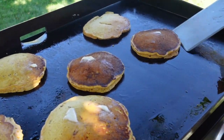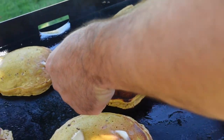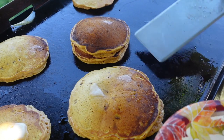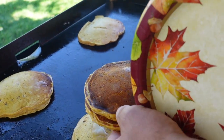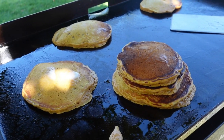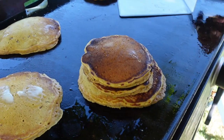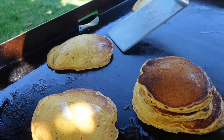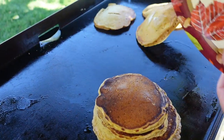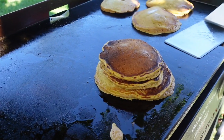Now I can also stack things up if I want to. See, these are perfect. These are like perfect pancakes. So I'm going to stack this slightly smaller one up on top of this slightly larger one, just like that. I think we're going to use this one as our bottom pancake. So then I'll probably set these on top of here. And what we're doing, folks, is we're just letting that sit on the griddle top. We want to make sure the insides aren't yucky and wet and runny. These will be our presentation pancakes, and these over here, that's a good looking pancake too, will just be our extra pancakes off to the side. Now remember, I have one burner off and one on low, so these are in no danger of burning. They're just hanging out there.